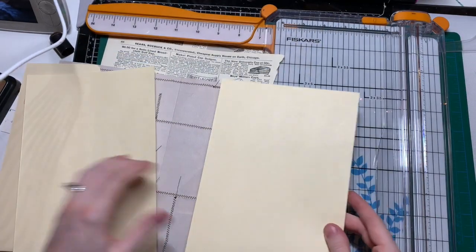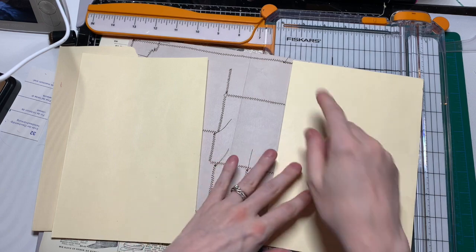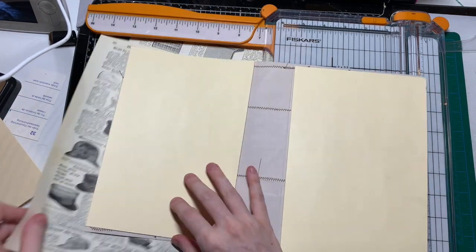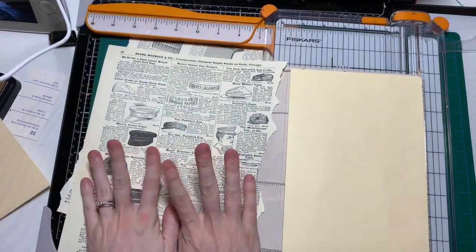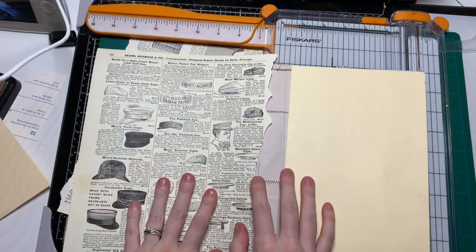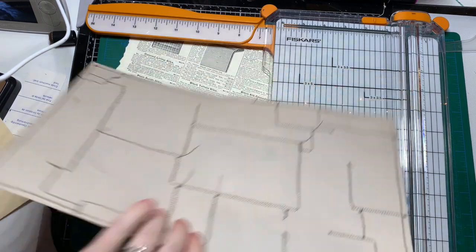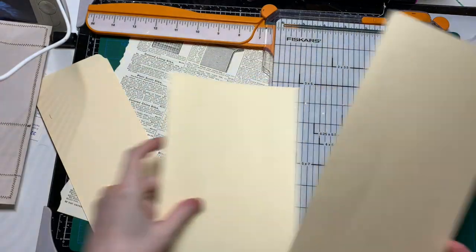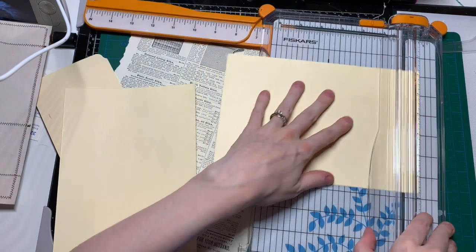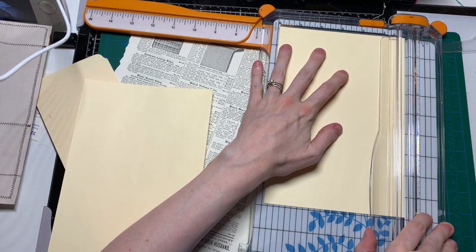And I figured, hey, I can cut, actually they are the correct size, but I'm going to trim them a little bit. I cut them in half. I'm going to trim them a little bit. And then I'm going to glue them in there, and then cover them with the Sears catalog paper. Yeah, so that's actually what I've been working on. So I can move this stuff out of the way. So these are 9 by 6, but I'm going to have to make them a little tiny bit smaller. Let's see, 6.